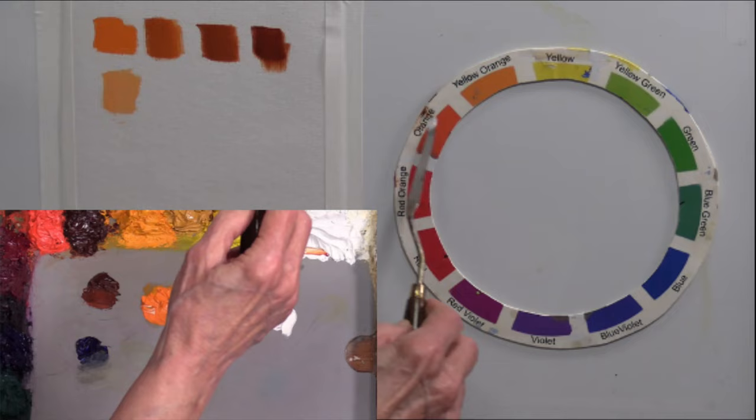Well, if you will adjust the value of your complement first, which will help in mixing the paint, and get the value of your complement the same value or in the same value range, and you probably have heard this before if you've been watching Quick Tips, as the complement that you're mixing it into. Now you see these two are close in value. Now suppose I mix a little bit of this into this. Now what am I doing? I'm not changing its value. Not changing its value. I am subtracting hue. I'm changing the hue. And now it is a different intensity. And so I will rinse the brush out really, really good and dry it really, really good so that you can see what I have there.